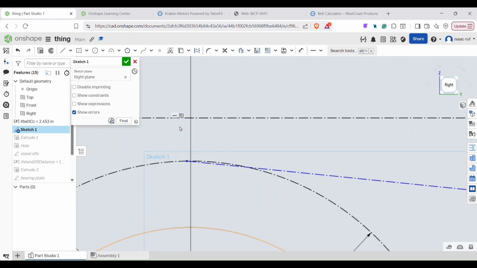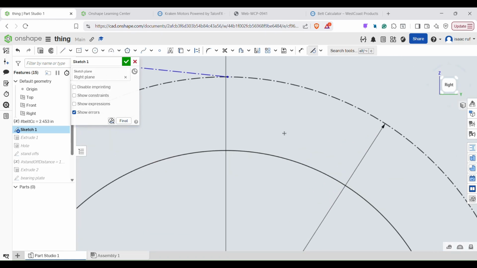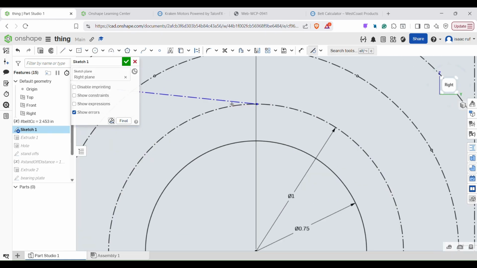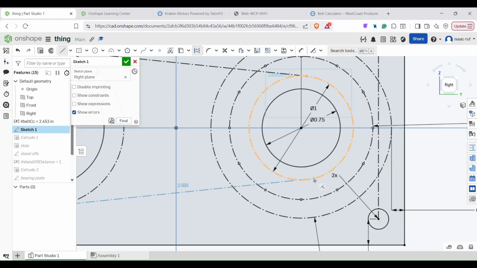So I'm going to make a line here. I'm going to hit T on my keyboard, which stands for tangent. If anybody takes math classes, you'll know what a tangent line is. That basically means I only want this line to intersect this circle at one point. And it's going to make it happen using magic. We're going to do that on both sides. Tangent. Perfect. And you'll see it's constrained now. Do the same thing again. And that will just show our belt path for verification reasons, to make sure stuff fits and people can see that you've done this.